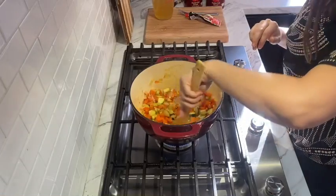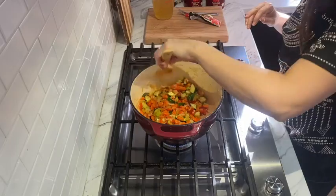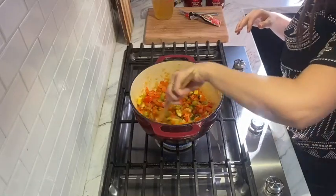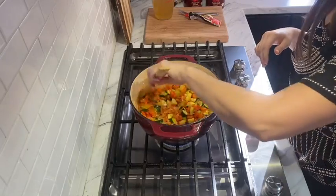I know I said earlier broccoli and cauliflower are a great addition to this soup. Mushrooms are as well. And I don't know if I've told you, but we're actually going to use the immersion blender and puree this all together. So really any vegetables you like, feel free to toss them in.